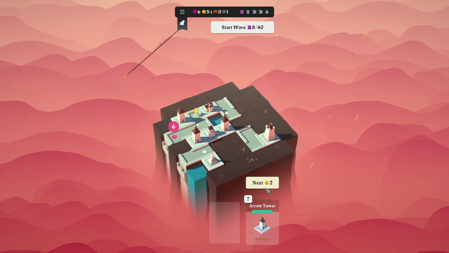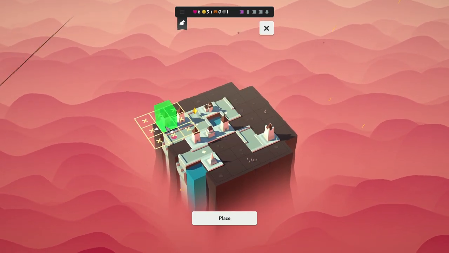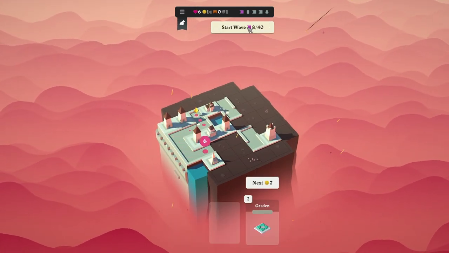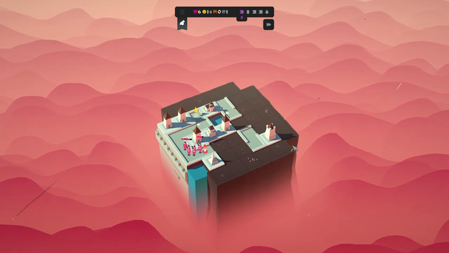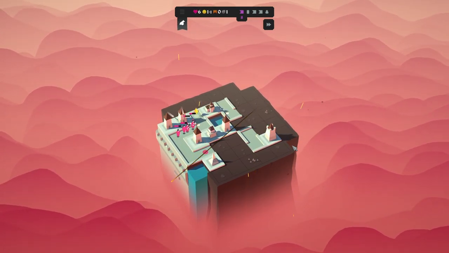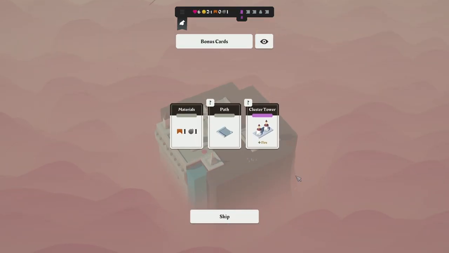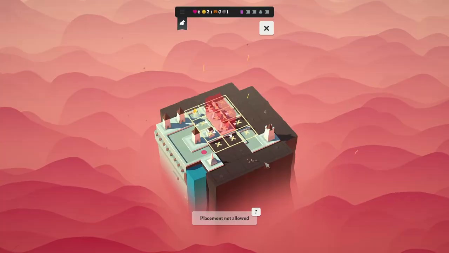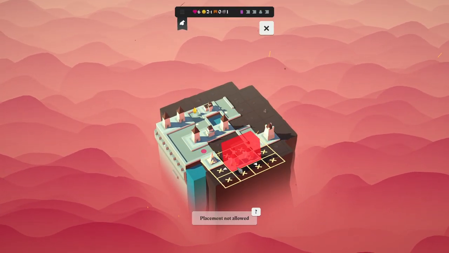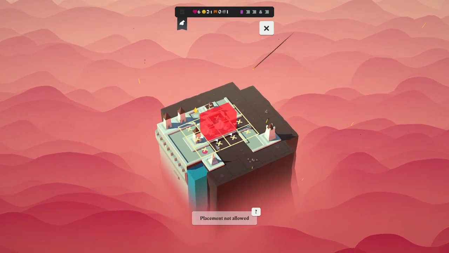Arrow tower. It is a single arrow tower, so I can put it here. Oh, that's the path we need. Let's just grab it. Spend the money now to survive. Wow, this is intense. All right. Oh my goodness. Cluster, double cluster.